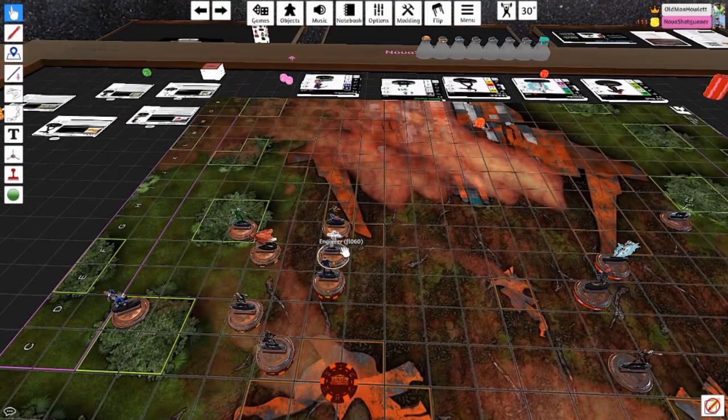Love it. Engineer is going to sidestep back. Let's see, one, two. She'll sidestep to there, carrying the PD officer with her. And let's see here. That seems fine. She needs her action tokens, so there's that one.